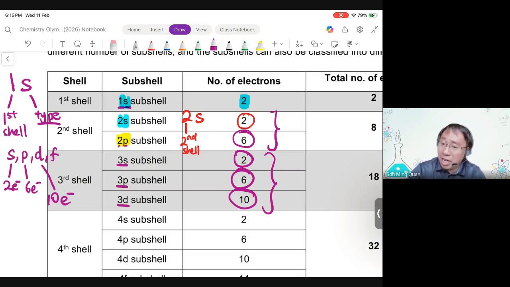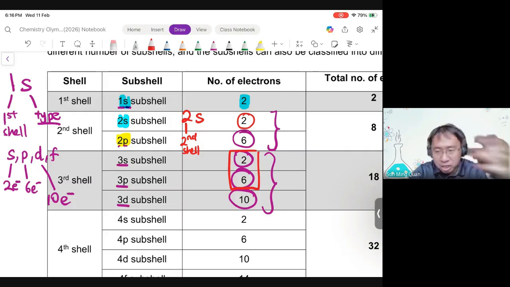So why did O level teach 8? O level taught you 8 because you have not learned subshells. Therefore, you wouldn't know that the subshells are filled 3S and 3P first. After you finish filling 3P, you need to move on to the fourth shell first, then come back to 3D. That's why O level cannot go into this level of complexity because you have not been taught subshells and it'd be too complicated to teach this over the period of time that you have at O level. Okay?